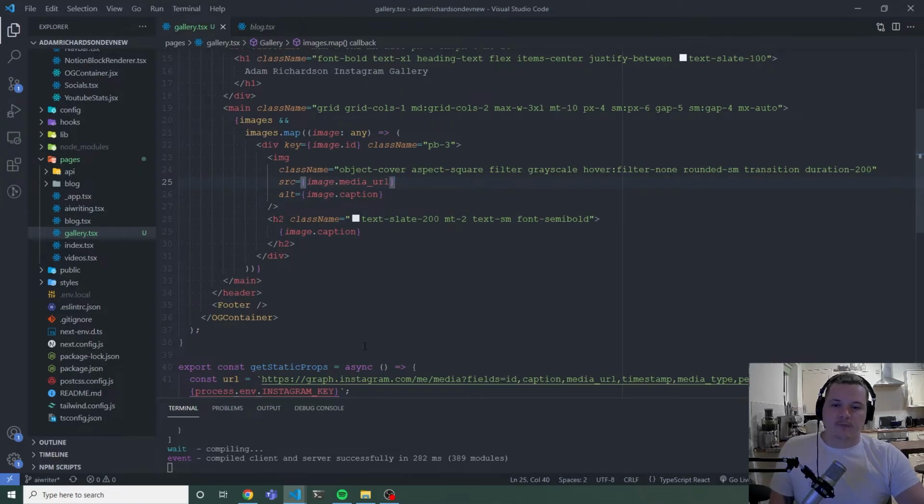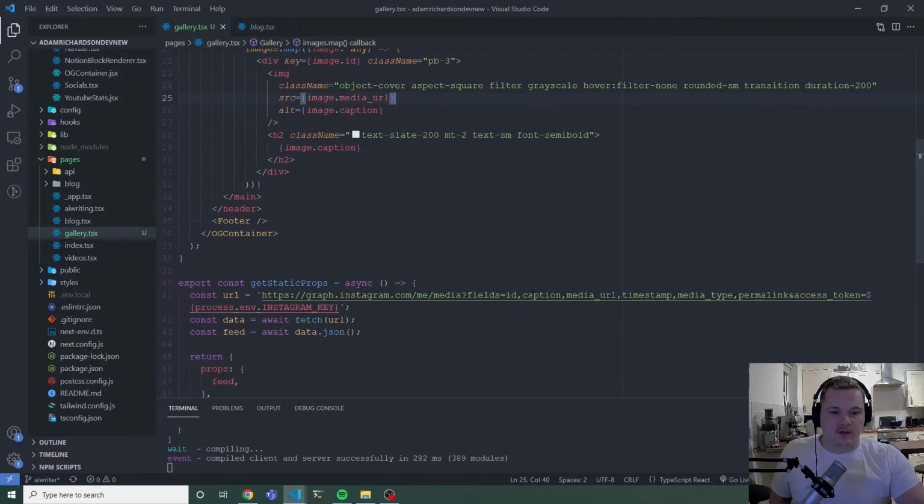So we need to refresh our access token every 60 days. Now, the way that we can do that is by making an API request to the refresh token endpoint 1 day after a token is created and before it expires. So after a day, we've got 59 days to then make a refresh token request and we'll get back a new token.